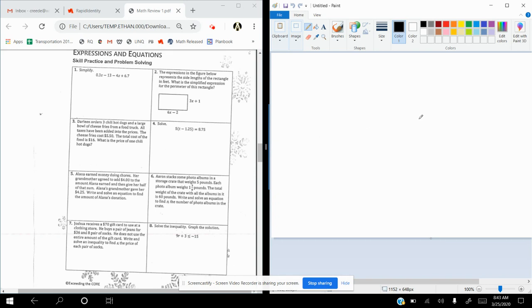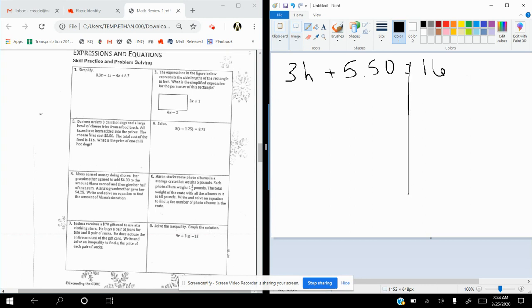All right, so we got 3 hot dogs. Do I know the price of that? No, not yet. So I'm going to put 3H for hot dogs, plus $5.50, and that is all equal to $16. So when you buy something, they bought 3 hot dogs, some cheese fries, and then that all equals $16 here. So we got to solve this 2-step equation.